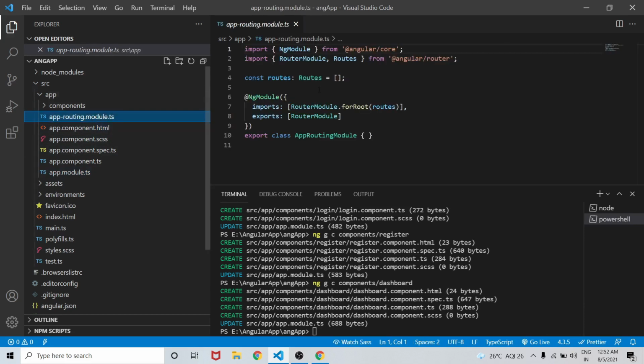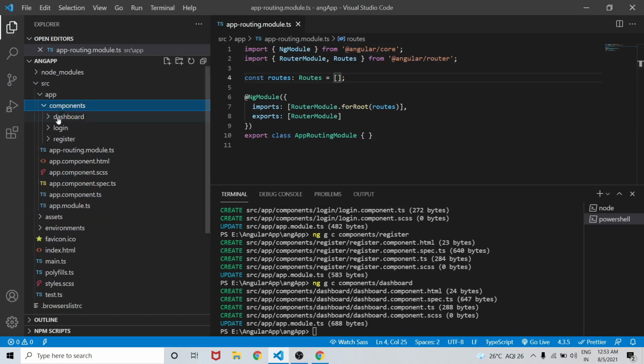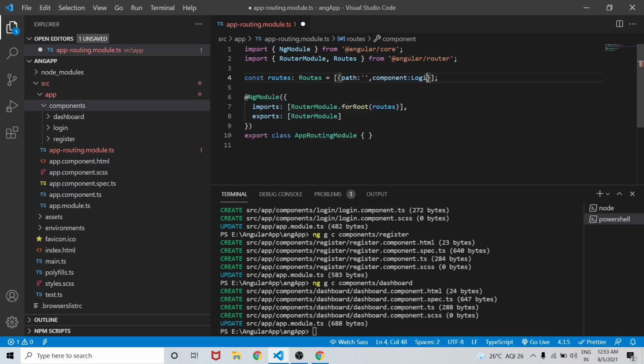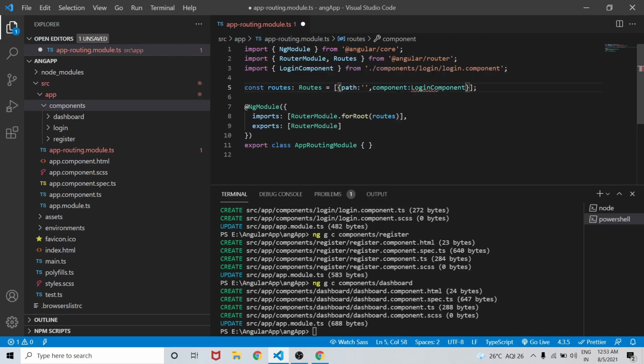Now let's go ahead and check this component.html. Before that we will go to the routing module.ts and we will define some routes. Inside the routes array we will write, so these are the components that we are going to use here. On the blank path we will call the login component. As you can see, it can be auto imported.